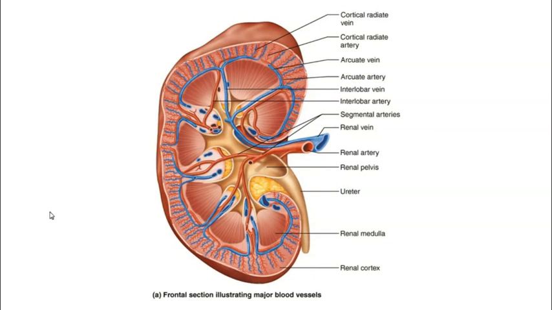And once again, just to remind you of where we're looking for these structures, the nephrons, with the exception of the nephron loops, are going to be housed in the renal cortex, that superficial layer of the kidney that we saw there. We once again point out the cortical radiate arteries that are feeding those glomerular capillaries, and the cortical radiate veins will be draining those nephrons and returning blood back to the systemic circulation.